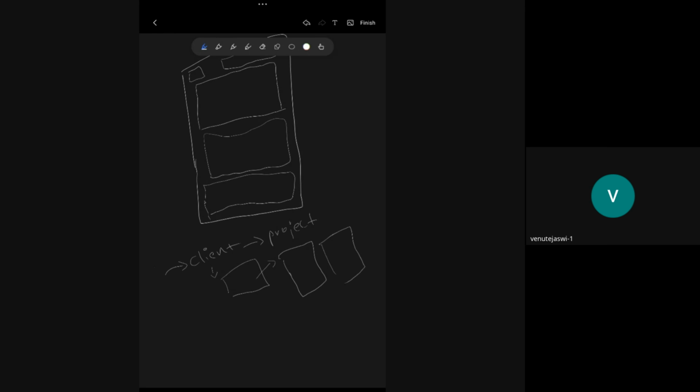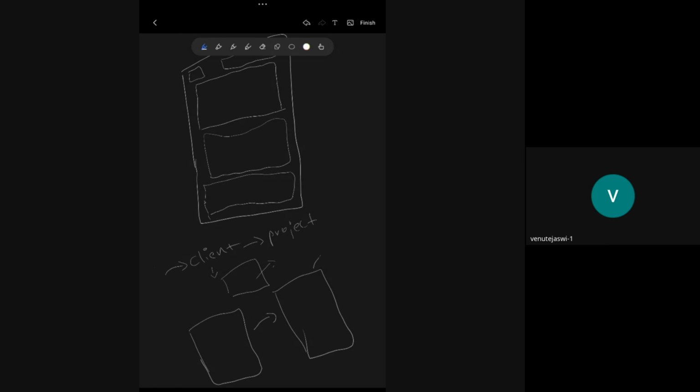I'll design the pages he wants, like the checkout page or landing page. These are the pages I need to design, and I need to ask him if they look good, because directly implementing those things will be a waste of time. You cannot develop it and then tell the client, and they will make changes. So you need to do the designing part first, and then you will jump into the coding part.